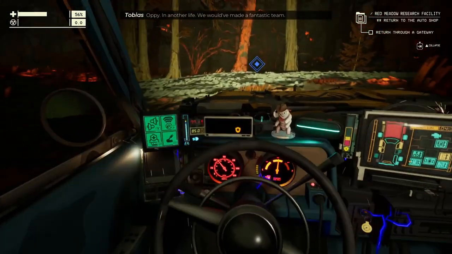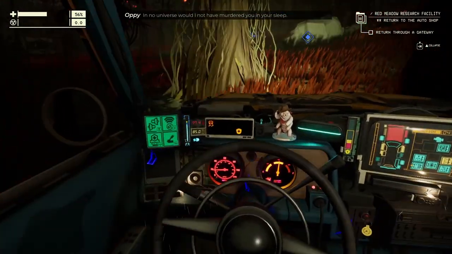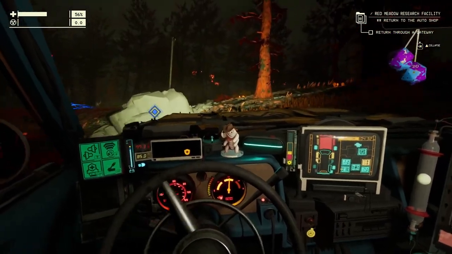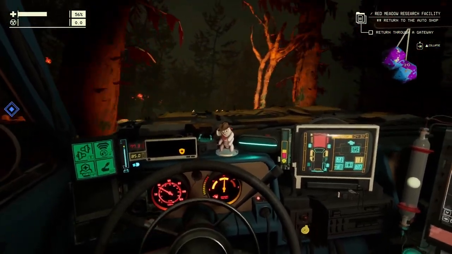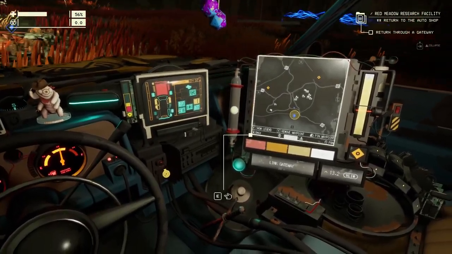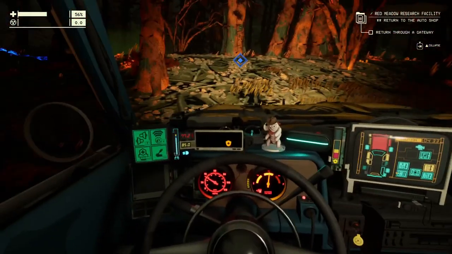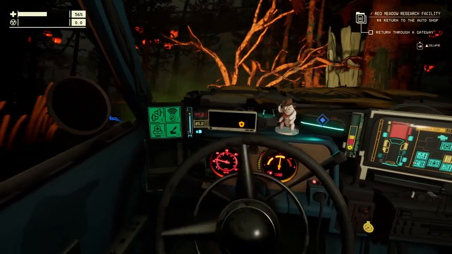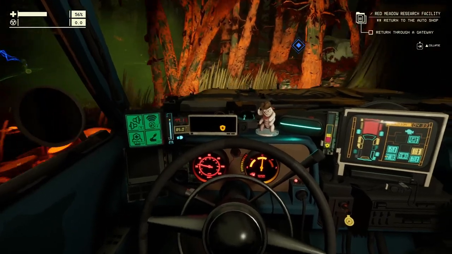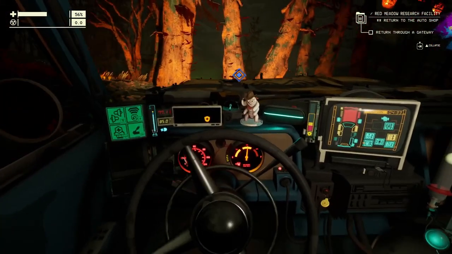In another life, we would have made a fantastic team. In no universe would I not have murdered you in your sleep. Seems to be the right one. No tape, is there? No. Yeah, let's just go and get this limb and then leave. At this point, once we've opened the gate, I kind of don't care if we get our tires popped to shreds. We just want to get home.